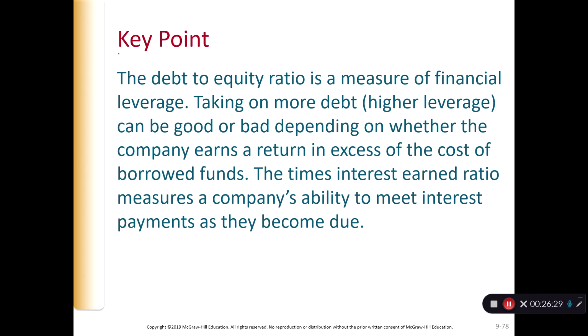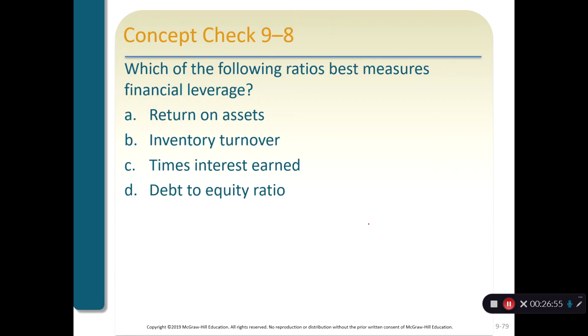Okay, so the key point I want you to take away from this is that the debt to equity ratio is an important measurement of financial leverage. And taking on more debt or higher leverage can be good and can be bad, depending on whether the company can earn a return in excess of the cost of borrowing funds. The times interest earned ratio measures a company's ability to meet interest payments as they become due. Okay, which of the following ratios best measures financial leverage? Debt to equity ratio, right?